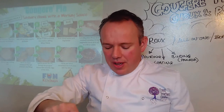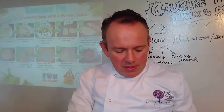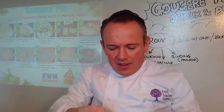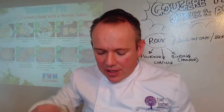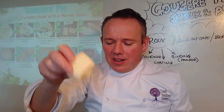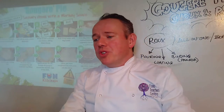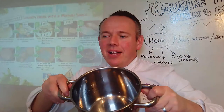Let's measure that one off there. Looks a little bit more. There we are. Perfect. So I put the fat in with the flour. So that's what 50 grams of fat looks like. That is going with 150 milliliters of water. That's all in my pan, ready to go.